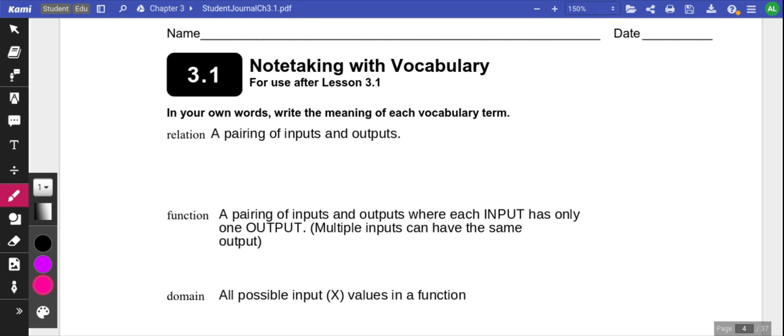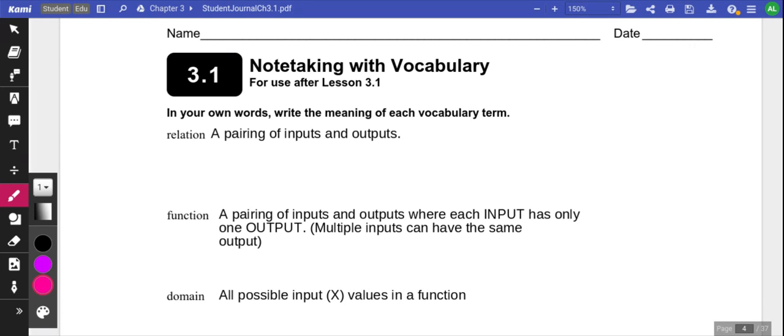In chapter 1 we were talking about how to solve equations, then in chapter 2 we talked about inequalities. Now with chapter 3 we're getting into graphing. The first couple of sections we're easing you into it a little bit, giving you some vocab and reminding you of how you graph on an x and y plane. Then as we get into it, we'll learn different equations and methods to graph.